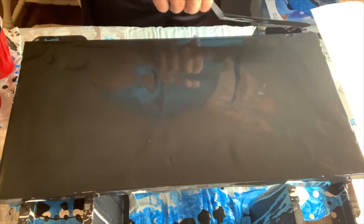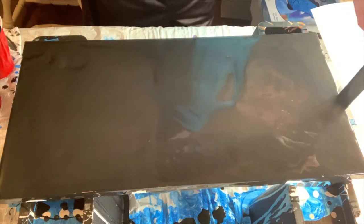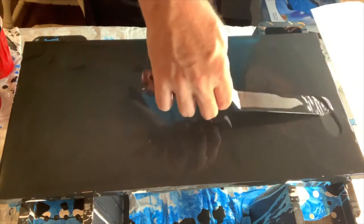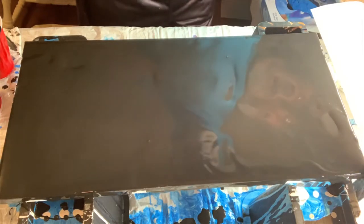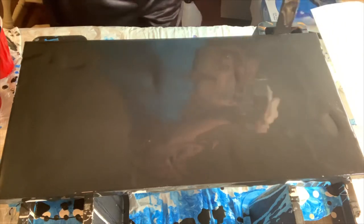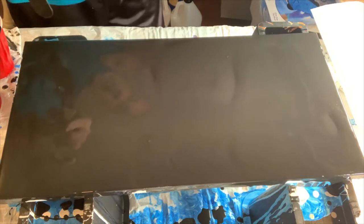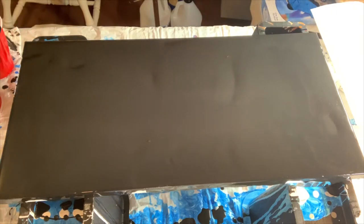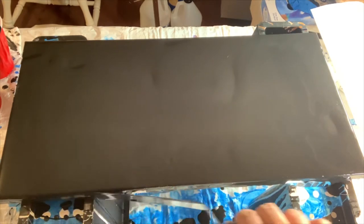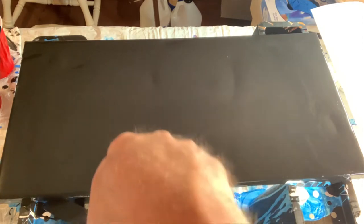It's probably why I don't ever mix paints ahead of time. I just do what I need, because it just takes too long to get all those mixed and pre-mixed, even though I'm sure it would probably be speedier, but I just don't have the patience to sit there and mix all those paints, take hours to mix paints. I'd rather be painting, and then getting on with the rest of the evening or the day. Just depends on what I'm doing.